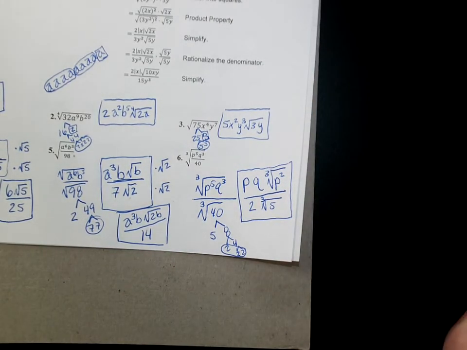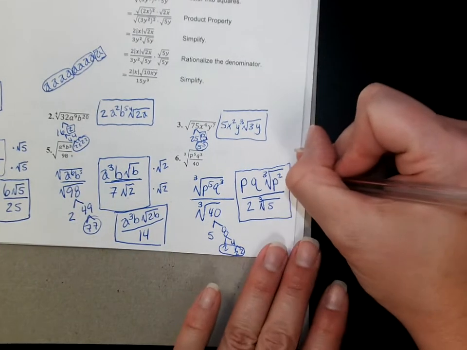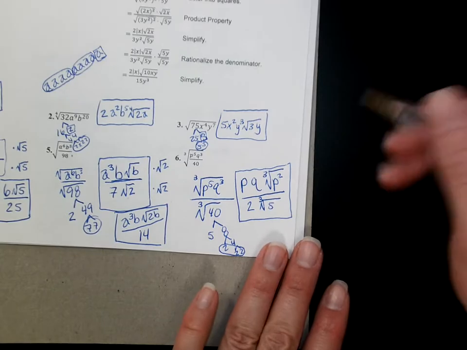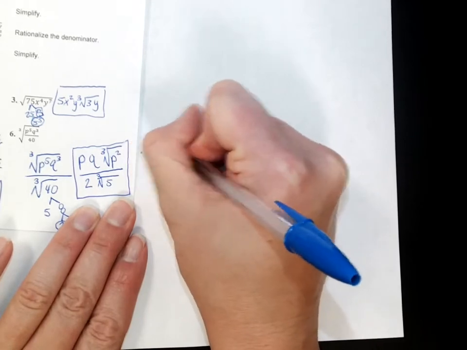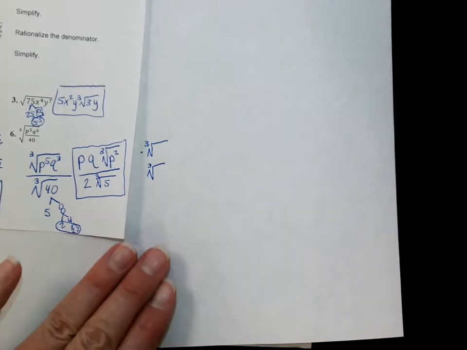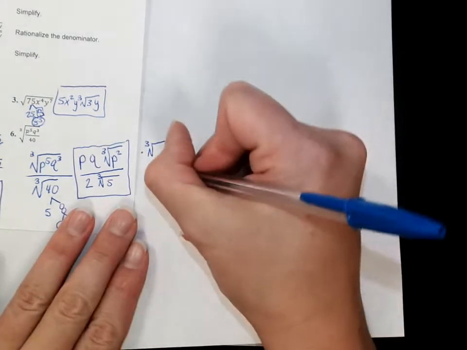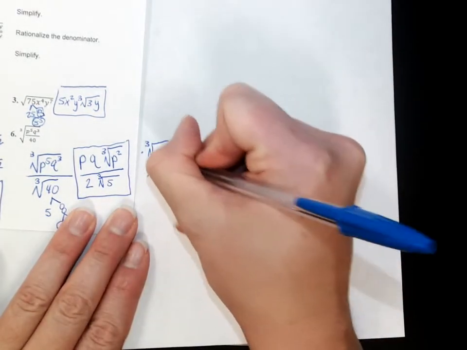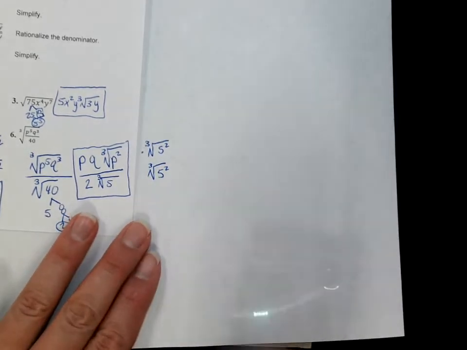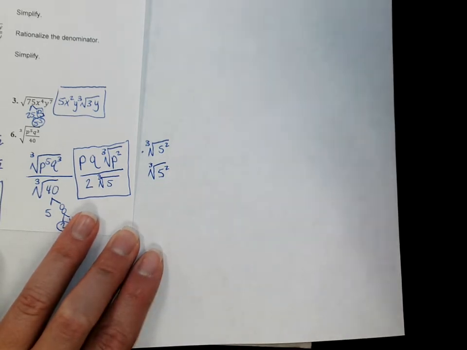If you were going to clear out the radical on the bottom this time, notice here, I just multiplied by square root of 2 and square root of 2, or square root of 5 and square root of 5, but I cannot this time just multiply by the square root, or even the cube root of 5, because if I multiply by the cube root of 5, that's just going to be the cube root of 25. 25 doesn't have a cube root. So the thing is, I need to multiply this by the cube root of 5 squared, or 25 if you prefer, because then I would have a 5 times a 5 times a 5, or I would have 3 sets of 5, so they could all come outside.